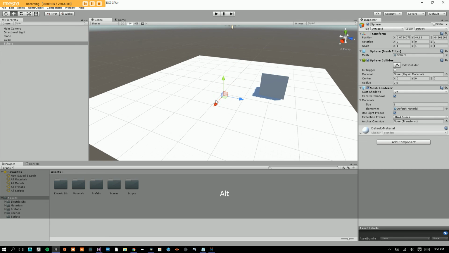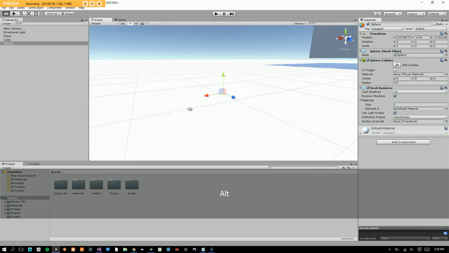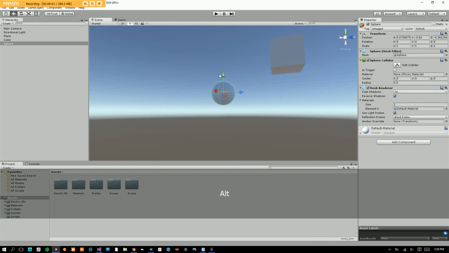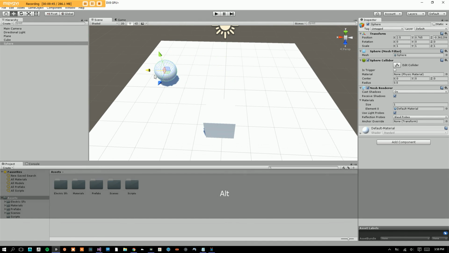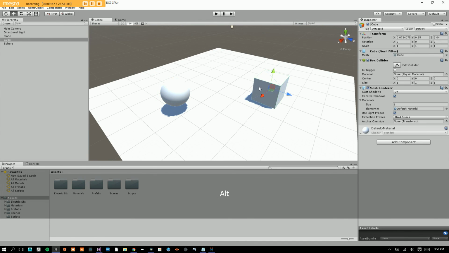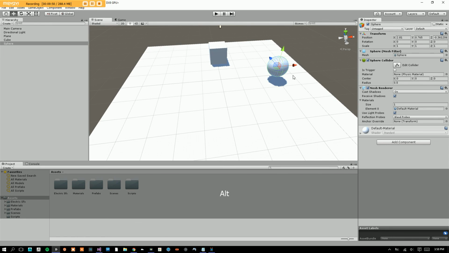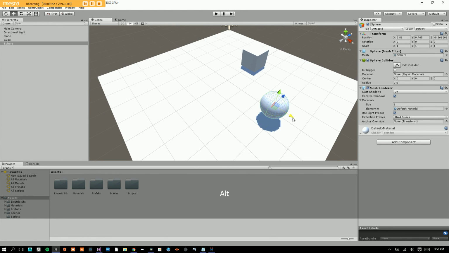Oh, there you go. So imagine that's down there. I can't see it. Let's just press F. Dolly around. Okay, there you go. It's hiding underneath there. Let's just move that up. And just have a bit of a play with moving these around your scene and getting used to the navigation and object manipulation.